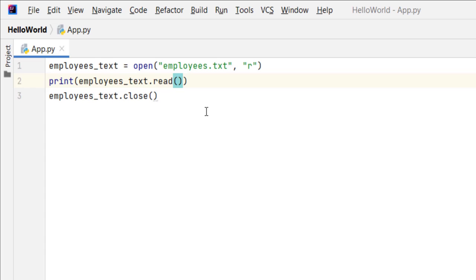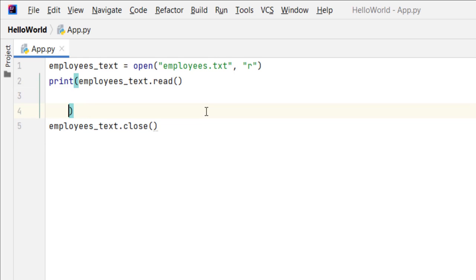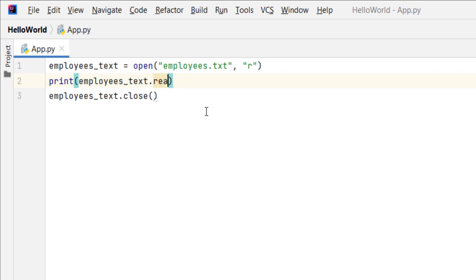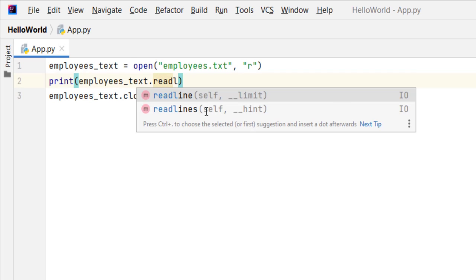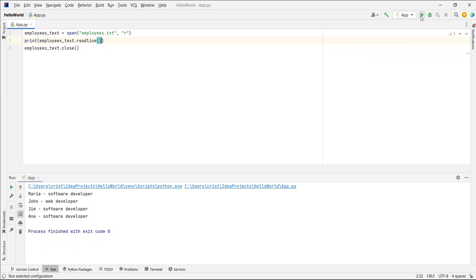But what if you want to read only a line, only the first line of the file? In that case, you need to use another function. So I'm going to go here, and I'm going to type readline. And this readline function is going to read the first line, and it's going to act like a cursor, because it will read the first line of the file. It will move like a pointer to the next line of data, and it's going to continue from that point to read the file.